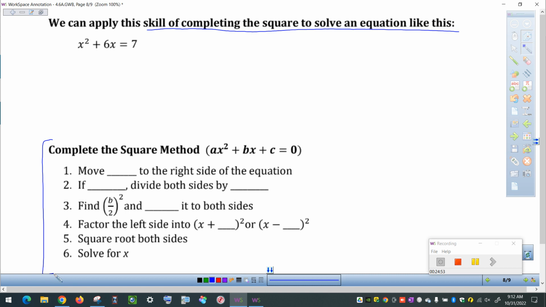Now, it's helpful to know right at the start here that the completing the square method is useful for anything that looks like this originally. And notice that ours is actually not set equal to 0. If we wanted it to equal 0, what it would have looked like before would be x squared plus 6x minus 7 equals 0, so we would have to subtract 7 from both sides to get it to look like this.